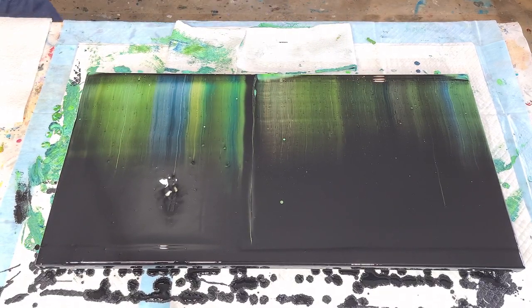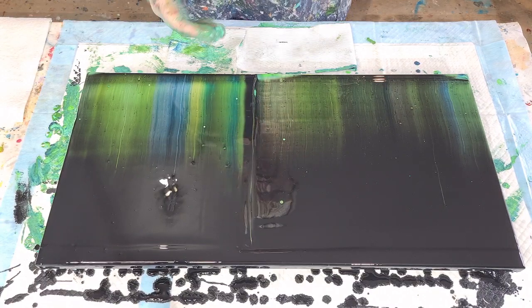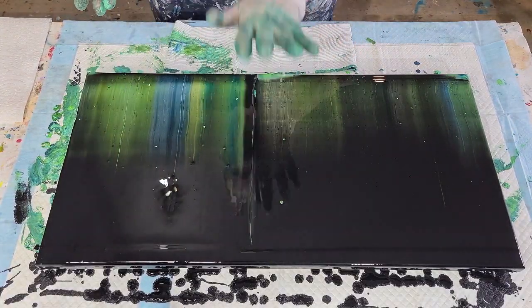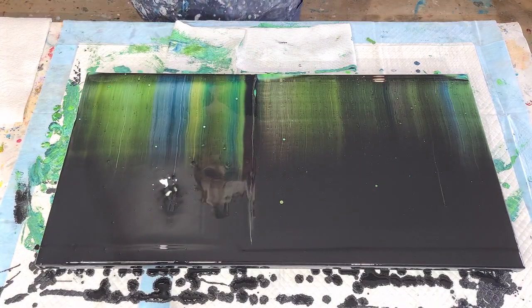Pop the plastic out of the way. All right. Now I've got a little bit of where the two bits of plastic joined there. I didn't overlap enough, so I've got a bit of a gouge, I guess, but I think it'll be all right. I think it'll settle down.